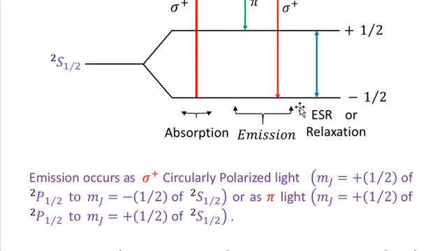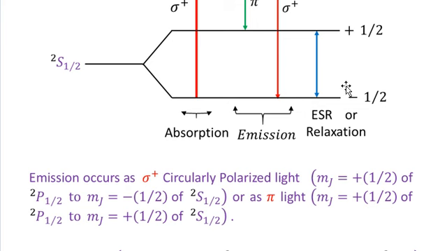Its population can be increased using the spin resonance transition, using the microwave quanta from the magnetic field B1. So when the quanta from the magnetic field B1 are tuned and match the separation indicated by the blue arrow, then of course the transition from Mj equal to plus half will occur to Mj equal to minus half. So the population of the ground state will increase.